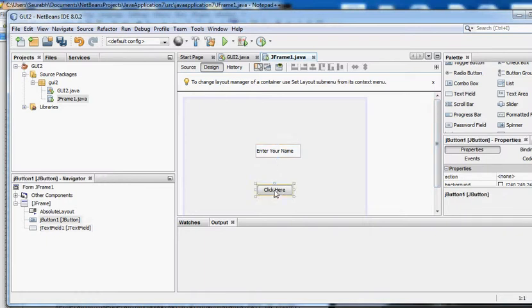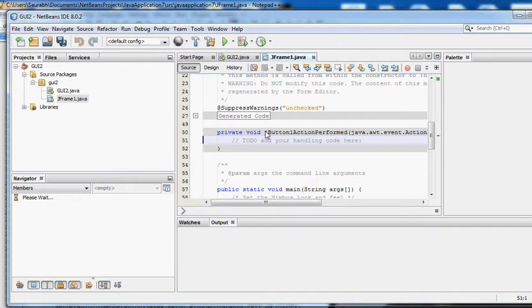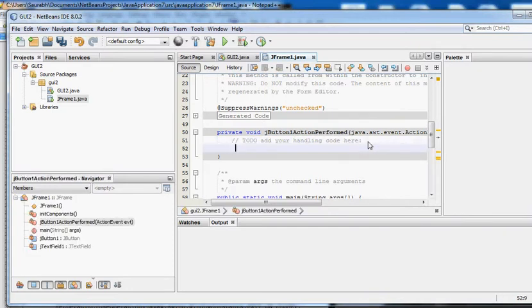If I double click over here, then I get this jButton1 action performed. This method is where we have to write the code for whichever action we want to be performed. As I've told, in this particular case, we want that when the button is clicked, the text of the text field is forwarded to a dialog.